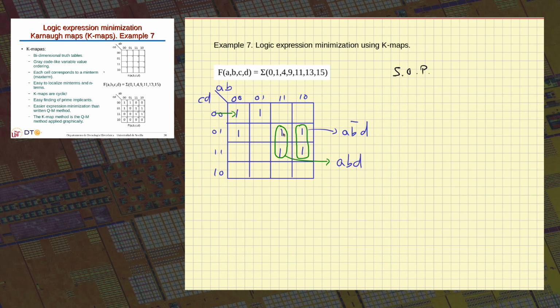These two groups in the map are adjacent. They are separated by this line. They are in adjacent columns. It means that the actual terms can be simplified. They only differ in this case in the B literal. They can be simplified as AD. And AD forms a new implicant. A new implicant corresponds to the places in the map where A is 1 and D is 1. It is all these places here together. Okay?